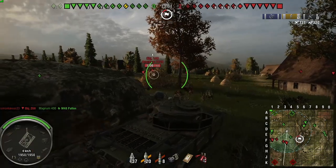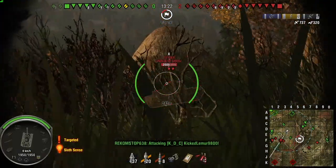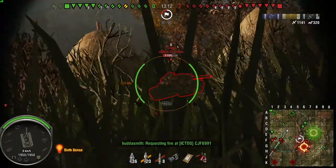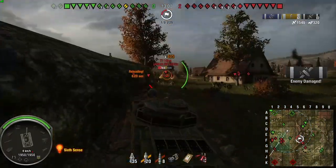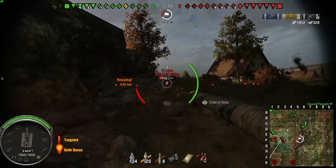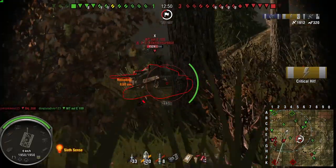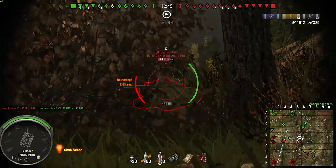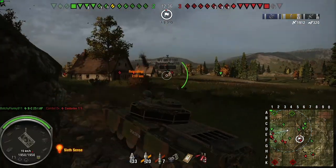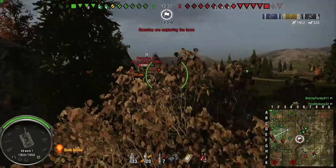This is pretty much how to play this tank — you get to a position that is very advantageous to you and go to town on anyone that exposes himself long enough for you to get a shot. You're seeing the accuracy take effect and that I'm able to hide my tank effectively hull down. I see the Waffle there — I wanted to try and track him and then switch to my HESH round to get something into his turret. Unfortunately he repairs and backs off before I load. Right here I have some problems switching ammo, which delayed my reload time and prevented me from assisting the E3 for a little bit.